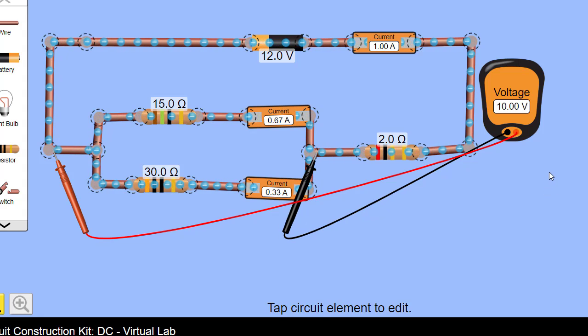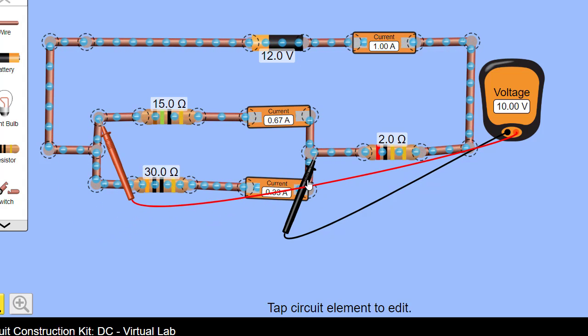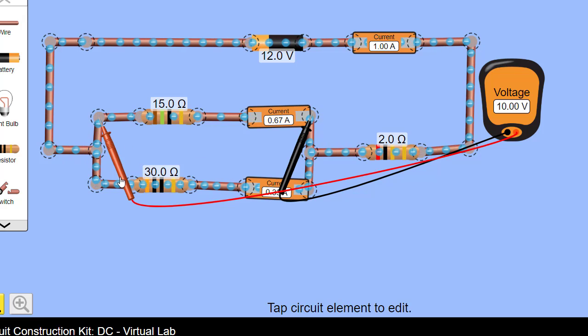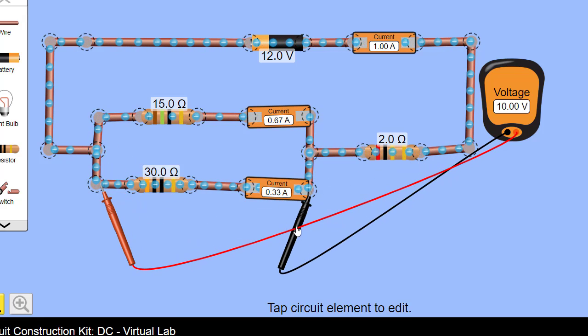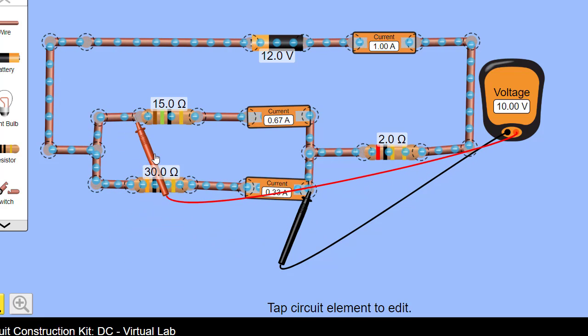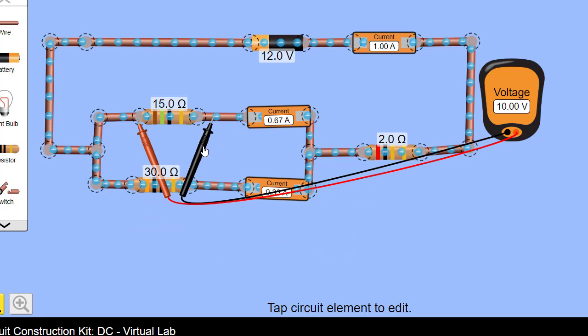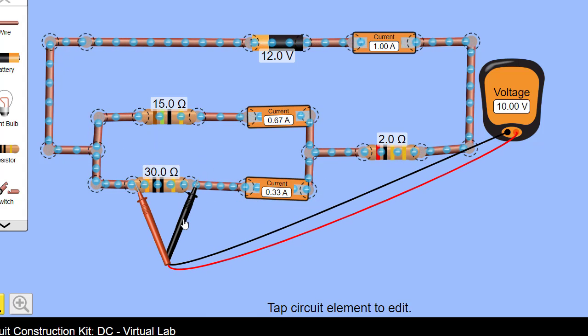The key point to remember is that if there's 10 volts potential difference across the branches of a parallel part of the circuit, then each branch will have the same potential difference. 10 volts across this branch, 10 volts across that branch. And that means that each resistor in that branch, provided there's only one resistor in it, will have the potential difference of 10 volts across it. So 10 volts across a 15 ohm resistor will give you a current of 0.67 amps. And across this one here we have the same potential difference. 10 volts across 30 ohms is going to give us 0.33 amps passing through that.